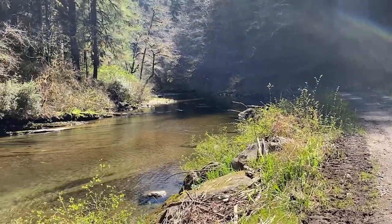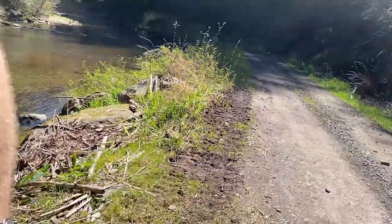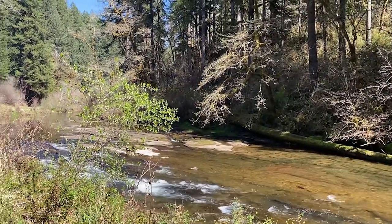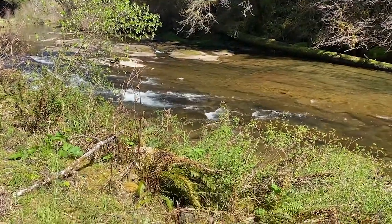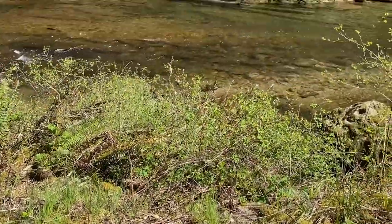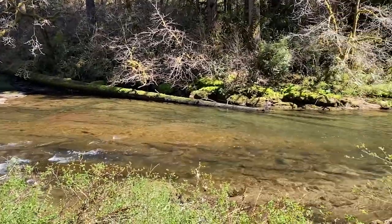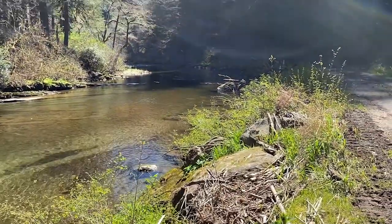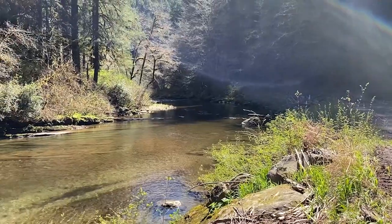And what happens, the water comes down the river, and there's bedrock here. The water's coming down the river and it's working its way on the outside towards us on this side. It raises up higher here and that's why it gets on the road. Over on the other side, it may be down 2 feet lower than this. It's just the centrifugal force. And all the debris ends up in the road right here. But that's something they ought to be talking about in some of these classes at Oregon State.